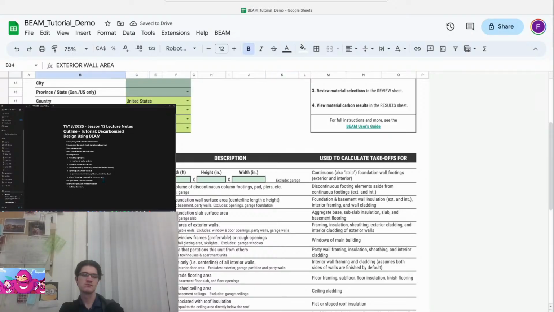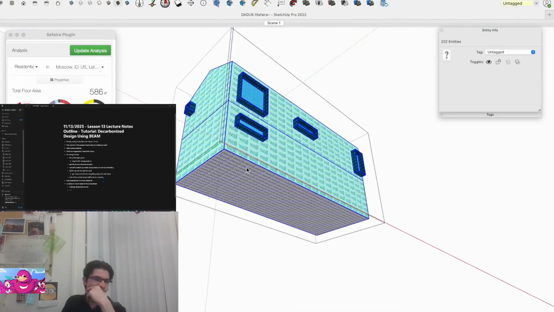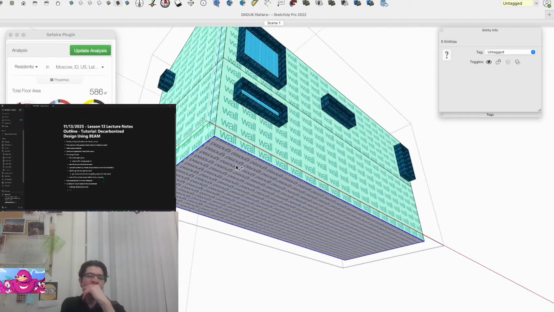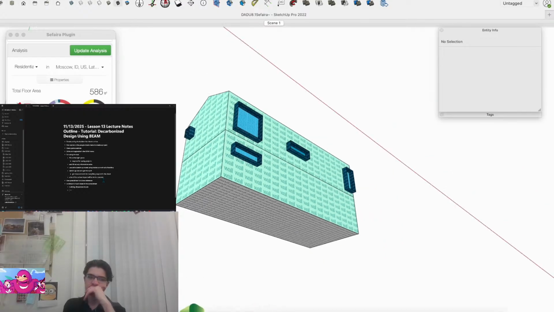Okay. Foundation wall area, that would be for a stem wall or a basement wall. We're doing slab on grade construction, so we don't need to fill that out. Slab on grade will have a continuous footing. Pretty easy to figure out what that one is. So let's go ahead and see if we can get that too. We go here to this model and click to enter it again. What we do is just double click that and raise the center, and we get a length. So that's 108 feet. Near enough. So we're going to go back to being. There we go.